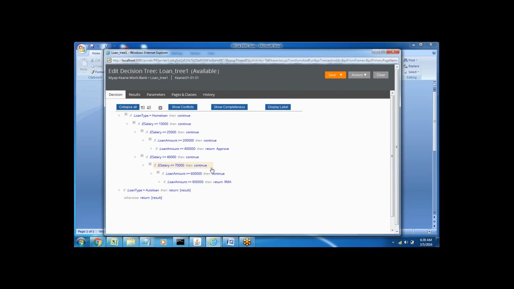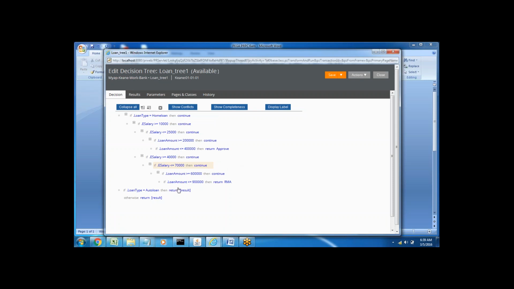Now next, if you want to define a third set of conditions, from the second set, where this salary has ended, highlight this row, and we have to click on add new decision after this one, like this. So for the next set of conditions again, we have to highlight where this salary ended, and again click on add new decision, like this. We can define any number of nested conditions under each type.